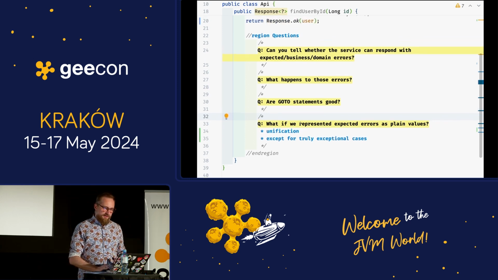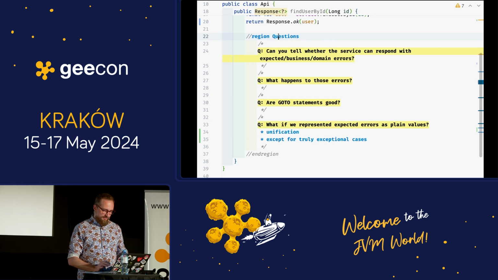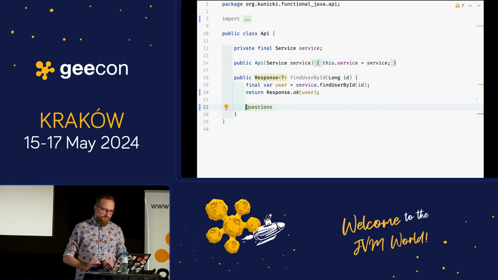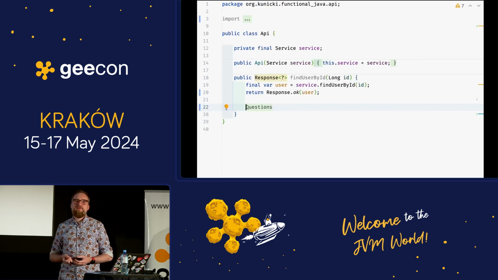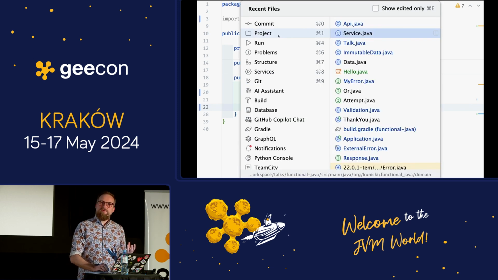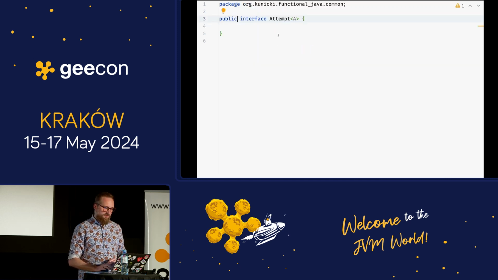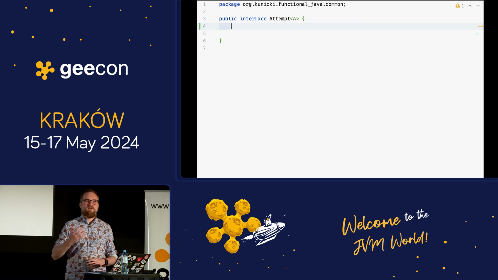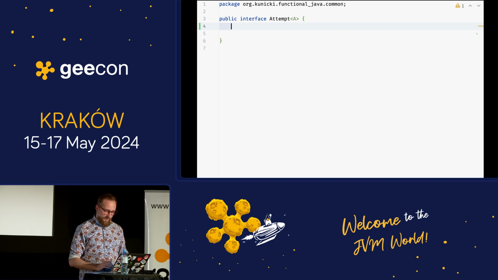So let's see if we can adjust our code to do it like that. What we need to start with is some type that would represent the value for us, and that will also be capable of representing errors, not only successful values. So let's start with an interface called Attempt that would have a generic parameter.